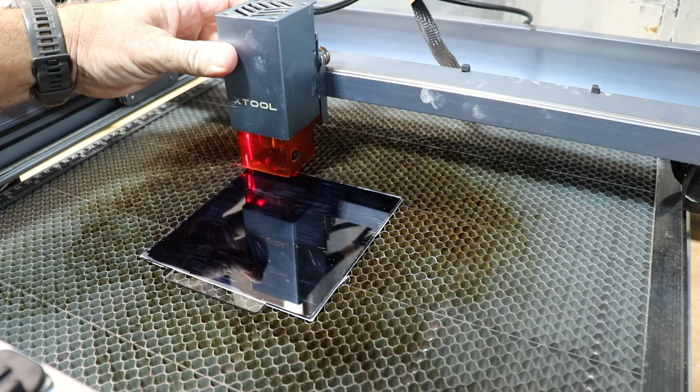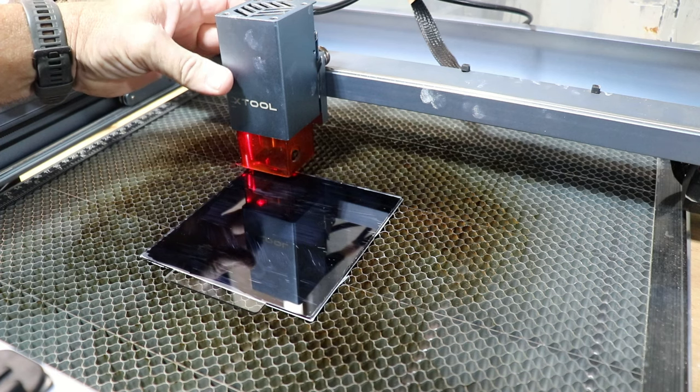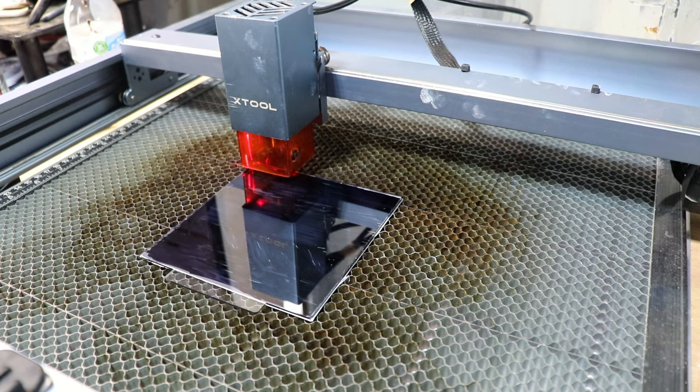This particular acrylic is 130 millimeters by 130 millimeters. I'm just gonna play it safe. We're just gonna do 120 by 120. So I'll set that up. And in LightBurn, 120 by 120.